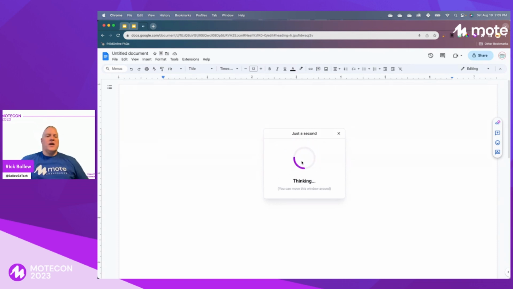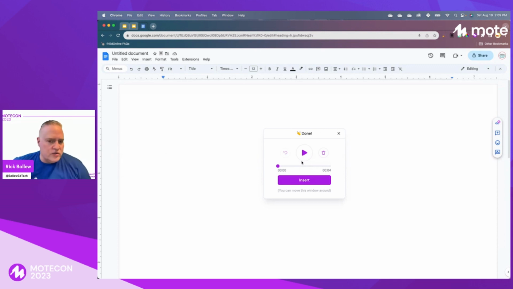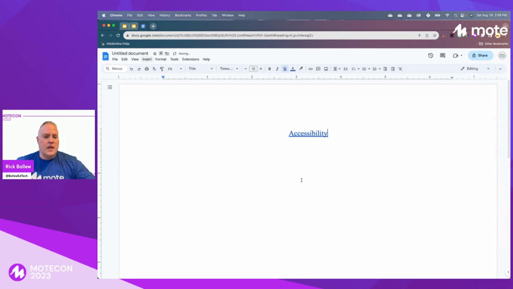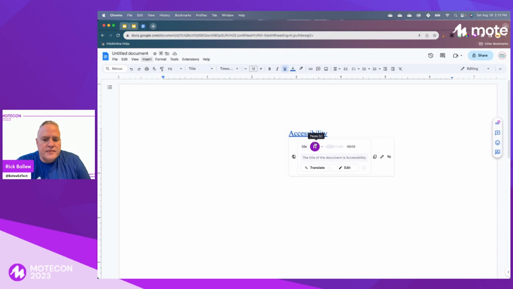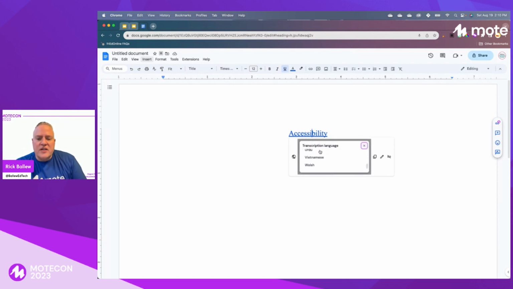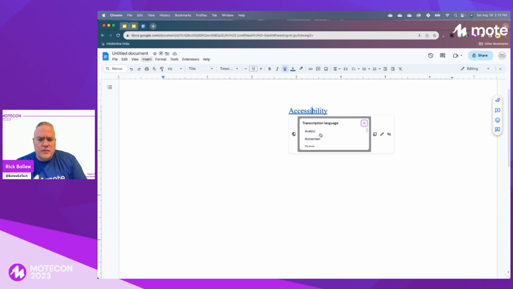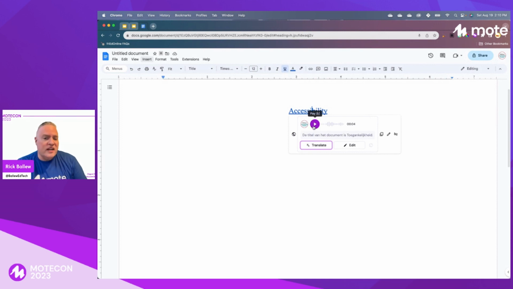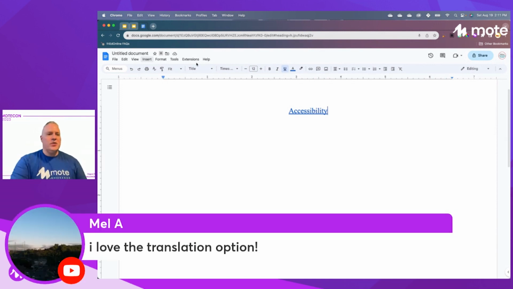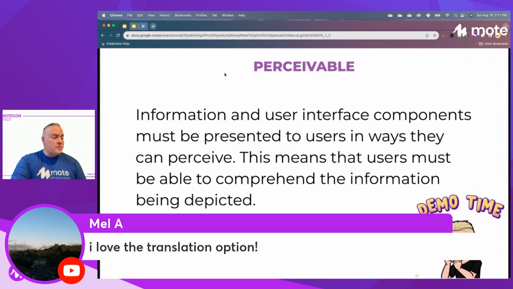So now what it's going to do is, let's say you aren't necessarily using a screen reader, but now I can click on this as a user and hear it. And because I could be giving this to someone who does not necessarily speak the same language as me, I can now click translate and choose one of these other languages in order for me to read it. It will still come across the way I said it. So that is one way that you can make your accessibility perceivable.